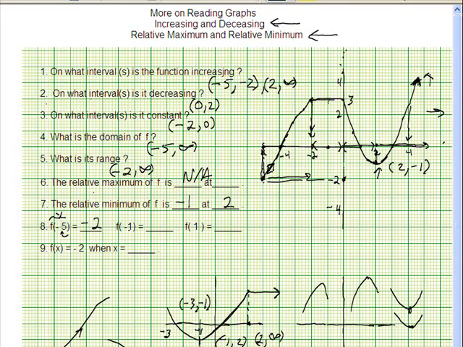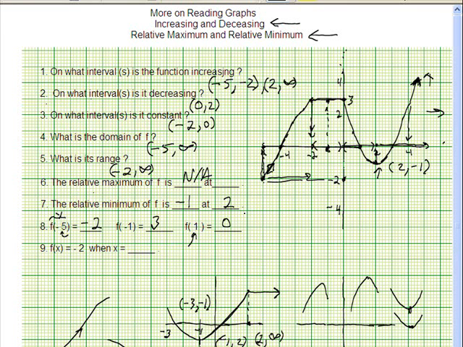Well, what is y when x is -1? Well, here's x -1. Where's the function? Well, the function's up here. Well, what value of y does that correspond to? Well, that's y equals 3. And finally, at f of 1, when x is 1, what is y? We'll come over here to x is 1. The function is right on the 0 mark, so it is 0.